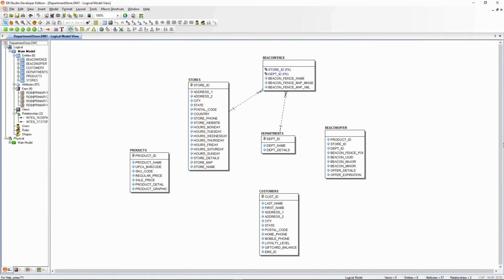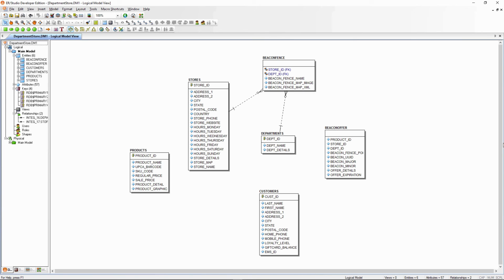We've got a department table which has the department name and department ID, for example, the toy department, the groceries department. We've got our customer table with customer information, and we have the EMS ID, which relates the customer in the department store database to the RAD server user entries. We've got a products table, which has the different products that you'll see in the demonstrations.